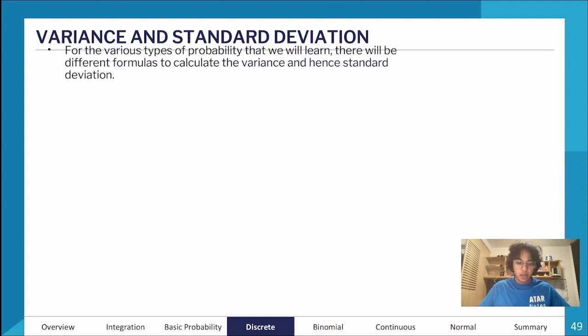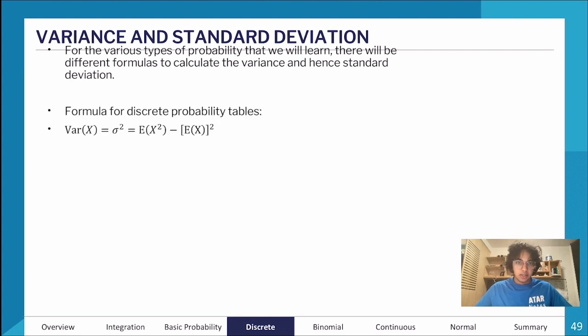Okay, how can we work out variance and standard deviation? Sorry, that's sort of cut off. Hopefully it's still readable. So with variance, again, it's like the mean, it changes based on the distribution it's in. But for discrete, it's also really ugly. It's E of X squared minus E of X squared. So we're first doing the expectation, or the expected value, of X squared, minus the expected value of X, whole thing squared.